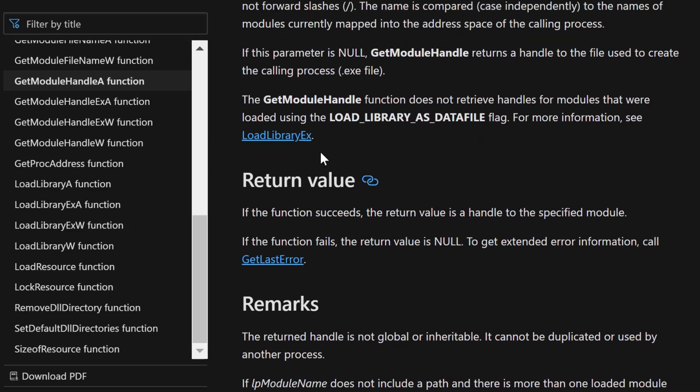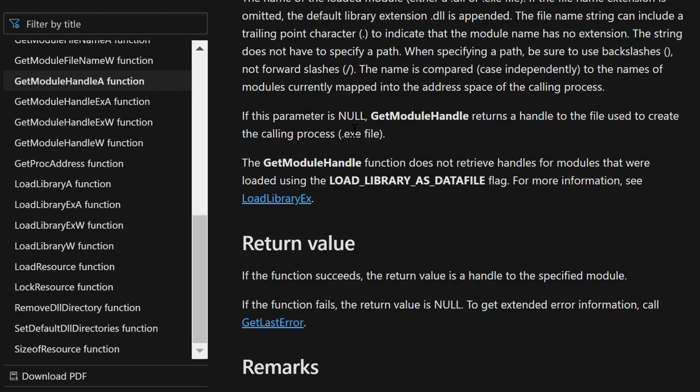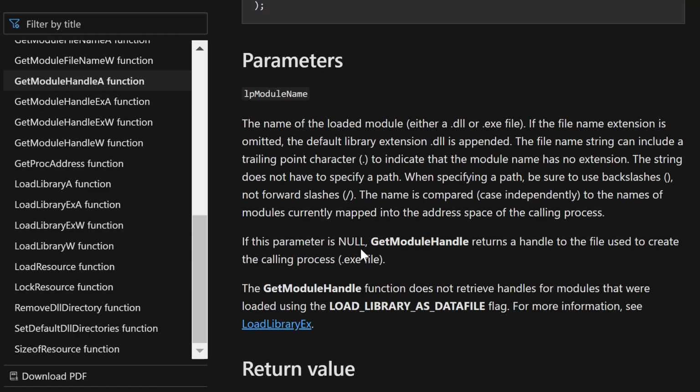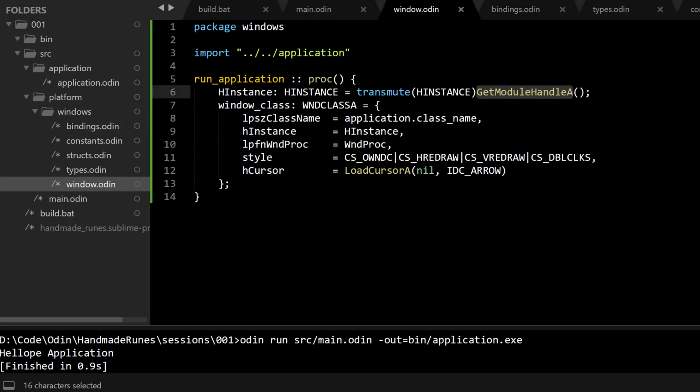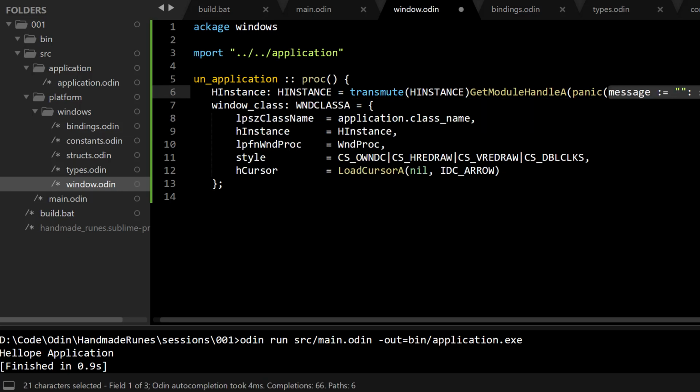If we go here, we can see that if this parameter is null, GetModuleHandle returns a handle to the file used to create the calling process. Okay, so we can basically pass in a null there, which in Odin's case would be a nil. So we'll just say nil.